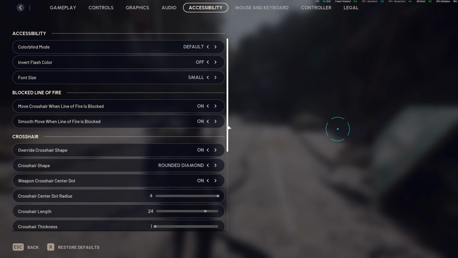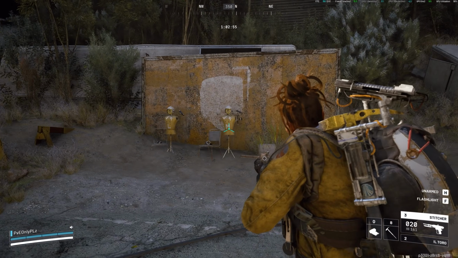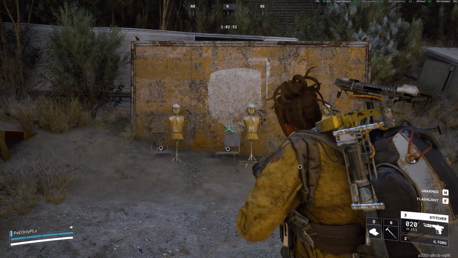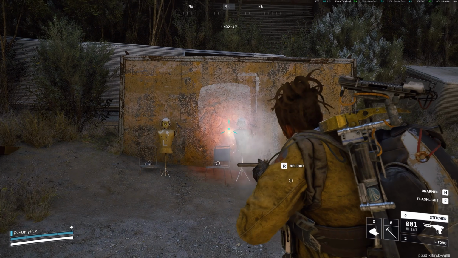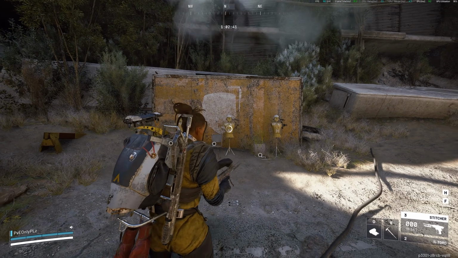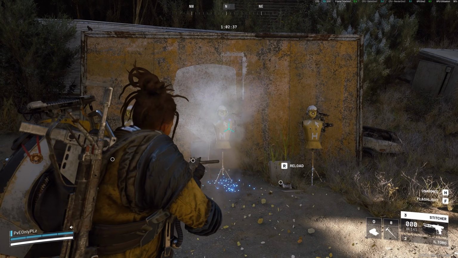Moving on over to the accessibility tab, one of the major things you're going to want to mess with is your crosshair. By default, this will be off, and the game will give you a default crosshair. The reason why your crosshair is so important is because Arc Raiders makes use of bloom. Bloom is the mechanic that causes your shots to spread out randomly the longer you hold the trigger down. So even if your crosshair is perfectly on the target, your bullets won't go exactly where you're aiming all the time once bloom has kicked in.